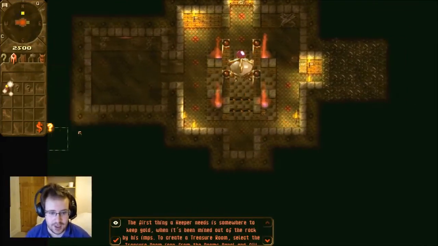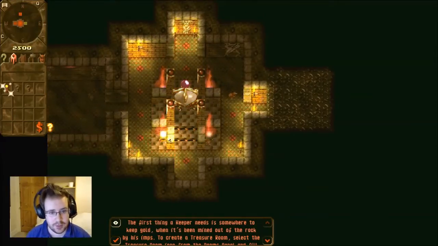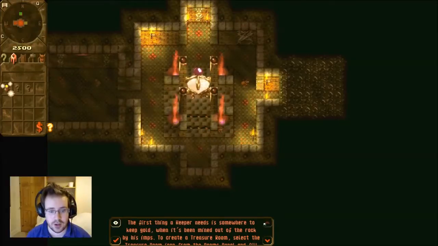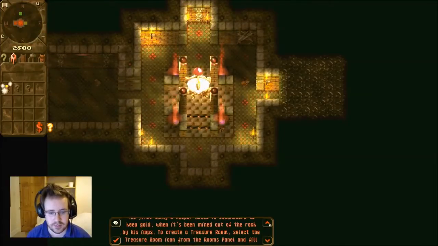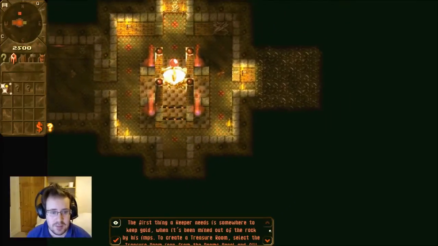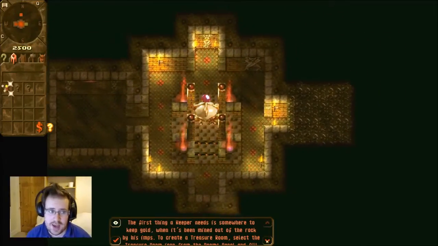You are the evil keeper, and you must murder all of the other evil people who are trying to be as evil as you, and all the good guys who are trying to, you know, ruin your evil fun by making everything a nice, happy, fluffy bunny world. Well, that's not gonna happen!